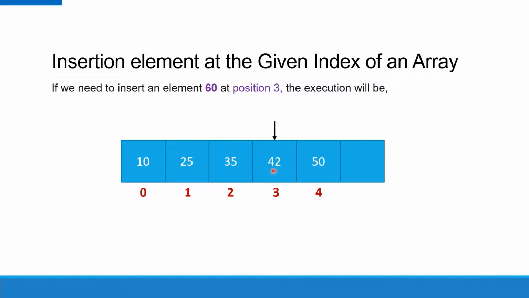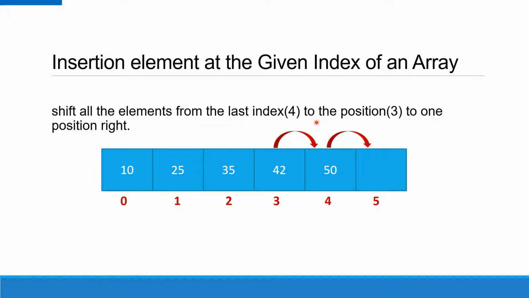Then I'm going to shift this 42 from the third position to the fourth position. After shifting, my third position will be vacant, will be empty. At this point I can insert element 60 at the third position. We'll see the process now.